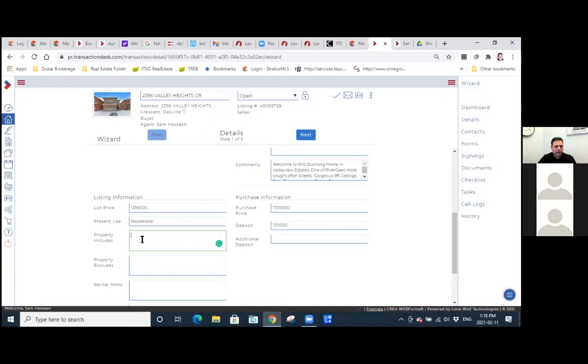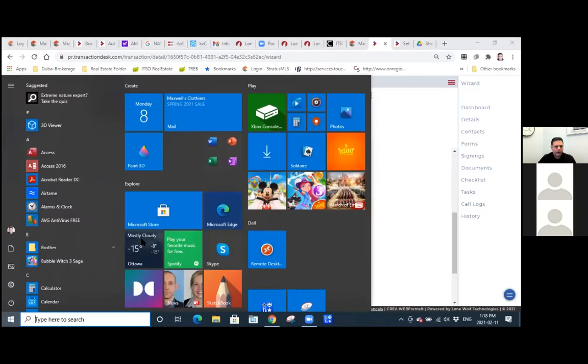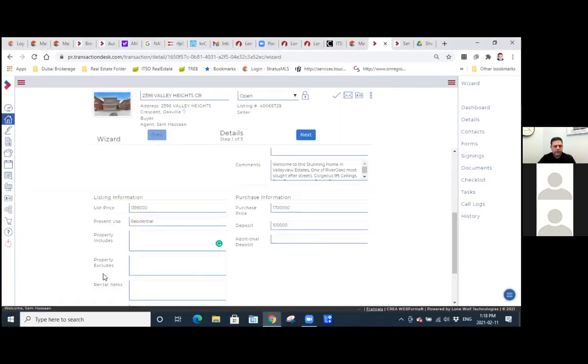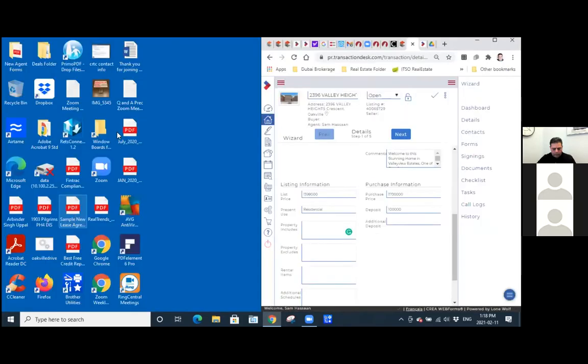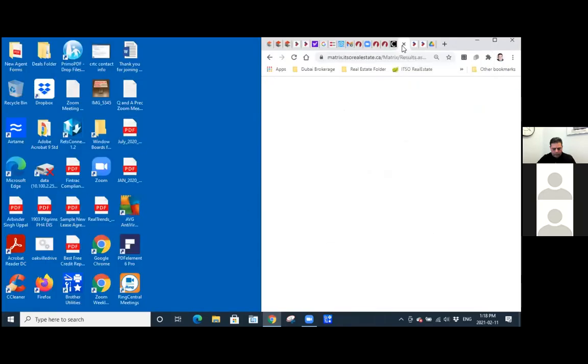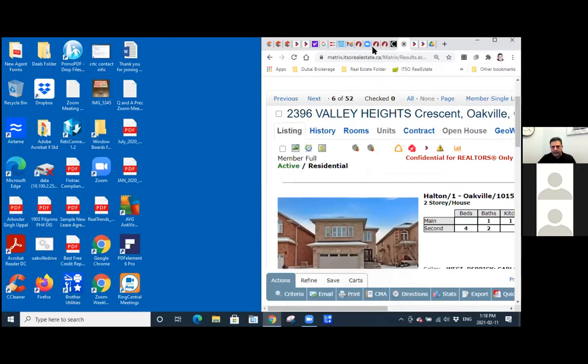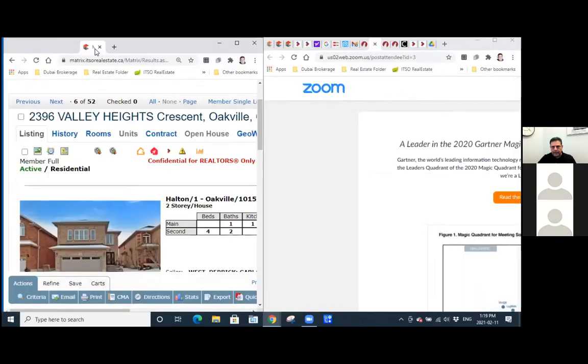Inclusions. What I like to do normally is split my screen, and I usually have a pretty big screen on my desktop. If I push the window key at the bottom left of your keyboard, and then the right arrow, I'll bring this window to one side, and then I can drag this to the other side. So I've got both of them open at the same time.